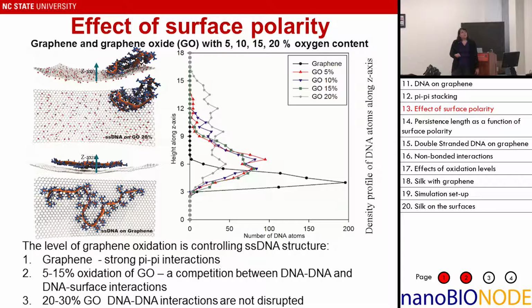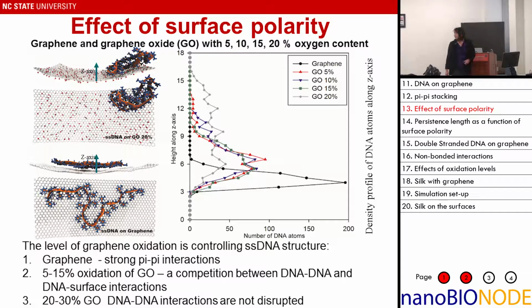What was interesting for us in this case is that if we have 5% of graphene oxide, we see a shift in the density in a way that we retain some of this structure, but really few. And then we have very similar profiles between graphene oxide 5 and 15%. So it's a different regime as compared to just pure graphene. And again, changing it from 15 to 20% led to another shift right here, whereas this DNA now is only participating with hydrogen bonds with the surface and retains its pi-pi interactions. So we have 3 different scenarios in this case.